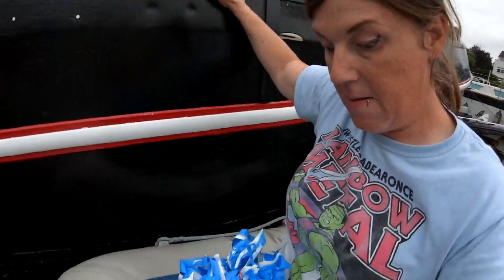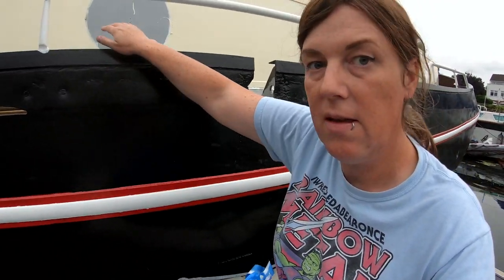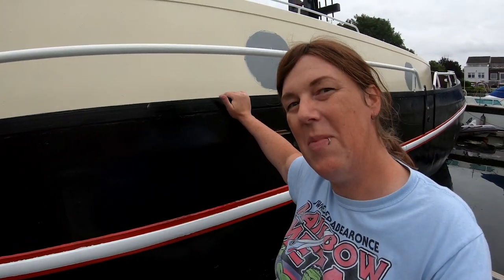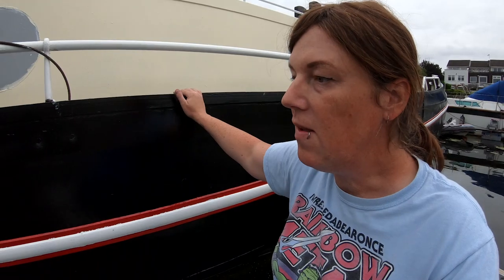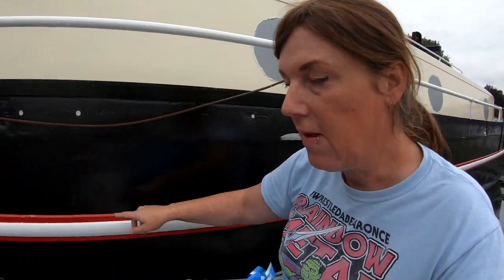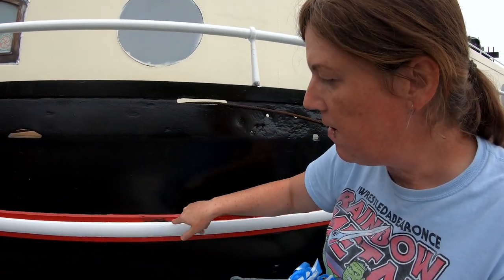Finished taking the tape off, big ball of tape that I've used to mask off the white on top of the red. And it's been a bit of a success, but not amazing. To be honest, I wouldn't have got a really fine line. And in some parts, if it was all like this, it would be absolutely perfect. But there's some bits where the red has been taken off by the tape.